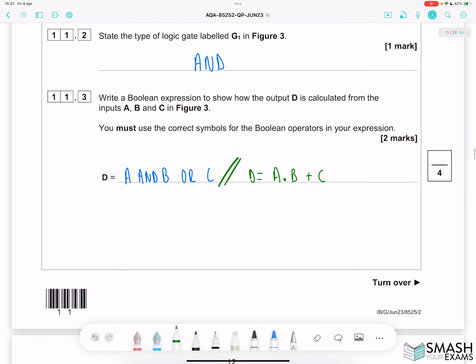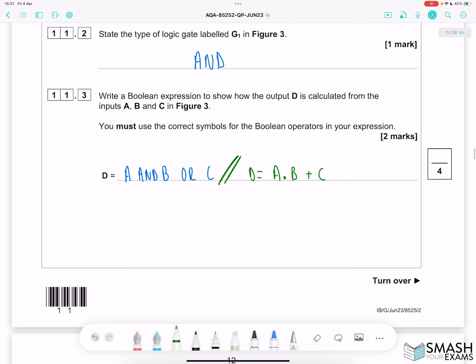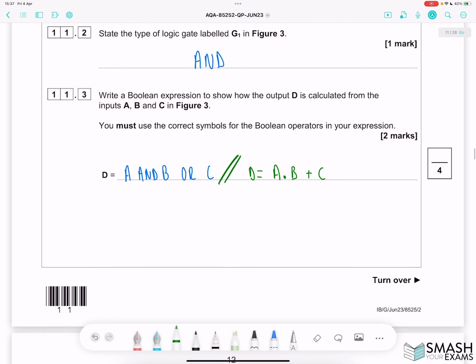Now, just a little tip on that. There are ways you can write that. I would recommend that you stick with this one. Just thinking of exam technique, I would stick with the dot notation. Generally speaking, it's okay to write those words, but just on the off chance that they didn't allow it, I would always go with your dot notation, even if you just need to write it out first of all, but most students seem to be okay with that.